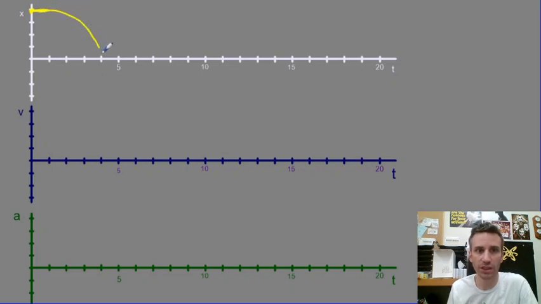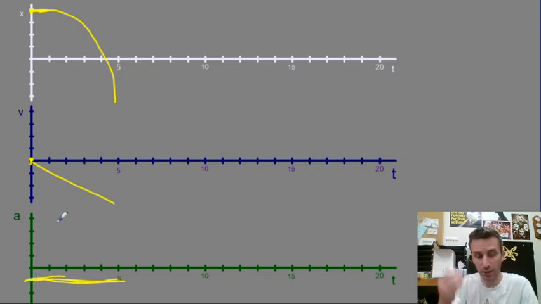So the slope should be increasing, but increasing negatively. The slope here was 0, so it starts off at a velocity of 0. And then over here, it's got a large velocity, but a negative velocity. So it's going to be something like that. And then the acceleration, something like that, right? It's going to be below the x-axis because it's a negative acceleration. Gravity's pulling it down in a negative direction, causing it to move faster and faster in that negative direction. That's what gravity's going to do.